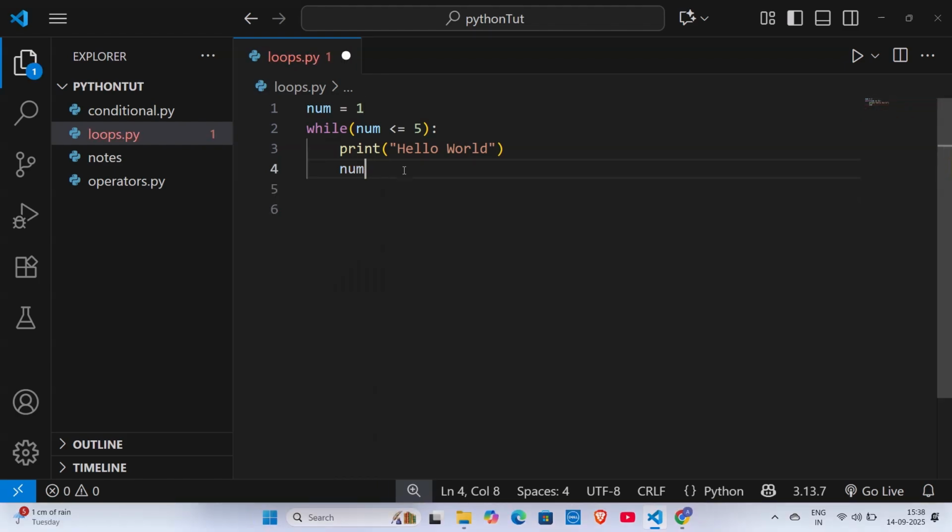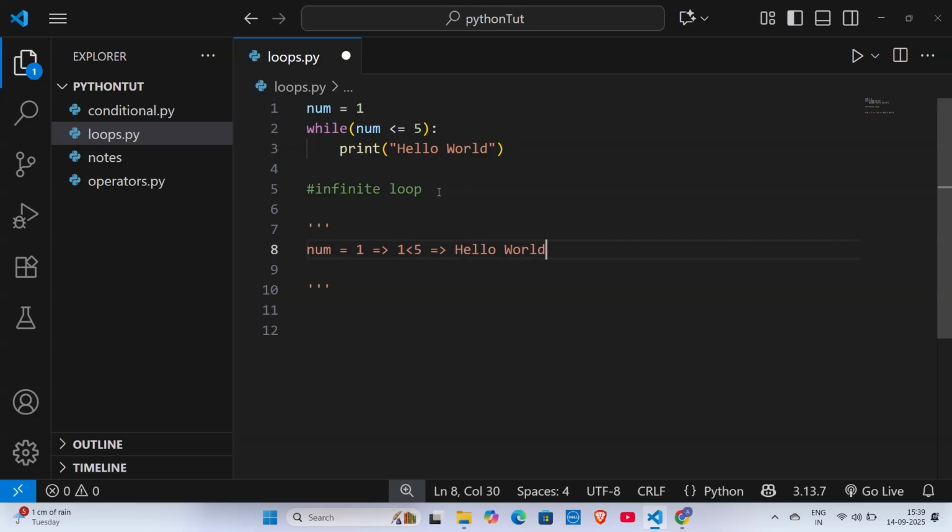In a while loop, don't forget to increment the value or you might get stuck in an infinite loop. How? Let's understand through an example. In the above, we removed the incrementing line. Initially, the value of num is 1. Since the condition num less than 5 is true, the Hello world message will get printed. But this time the value of num will not get incremented, so num will remain equal to 1.